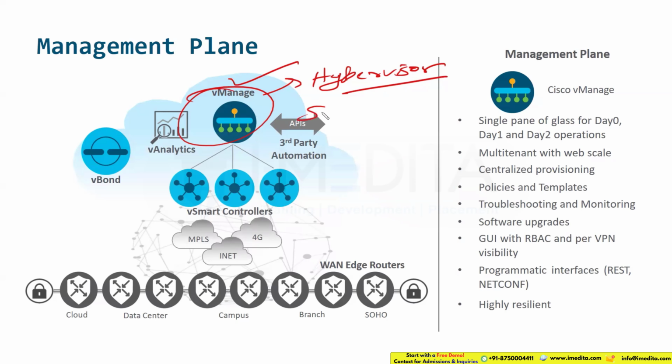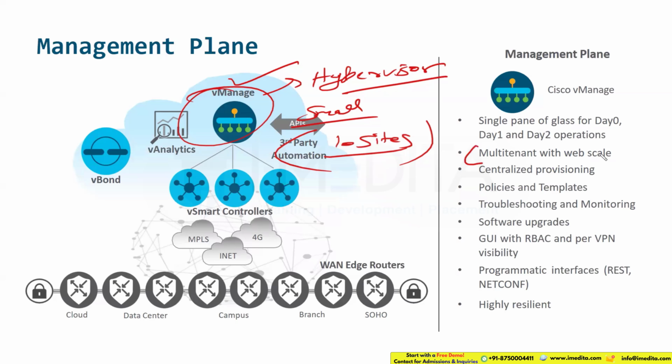Now, considering the amount of hardware resources. If you have a small customer which has got, let's say, 10 sites, and for redundancy purpose, let's say you have to create multiple vManages. Do you think that a small customer would be able to bear that much cost? I mean, that's very difficult for them, right? For one vManage, if you require that much of hardware resources, and let's say you are creating a cluster of 3 vManages, imagine how much cost you would have to bear. It will become very expensive, too costly, and therefore customers will never be moving from traditional WAN technologies to SD-WAN. And that's an issue.